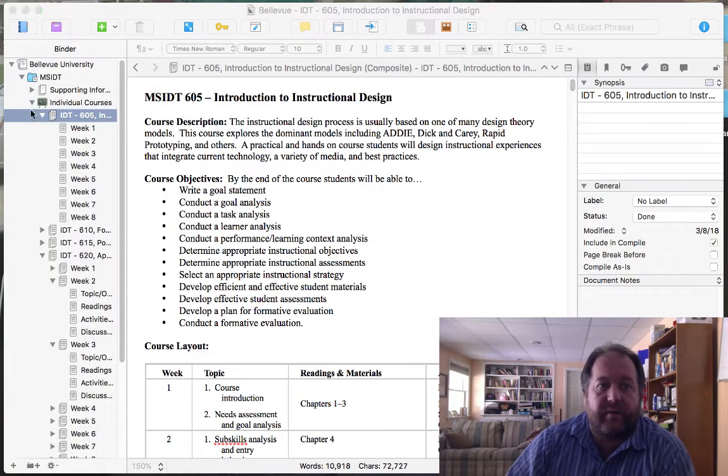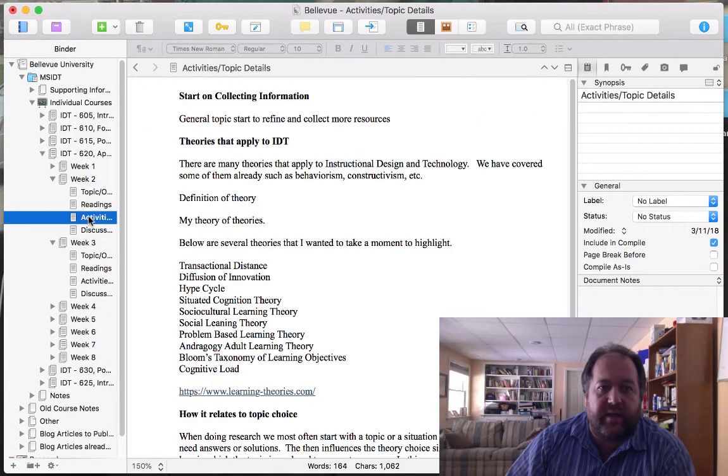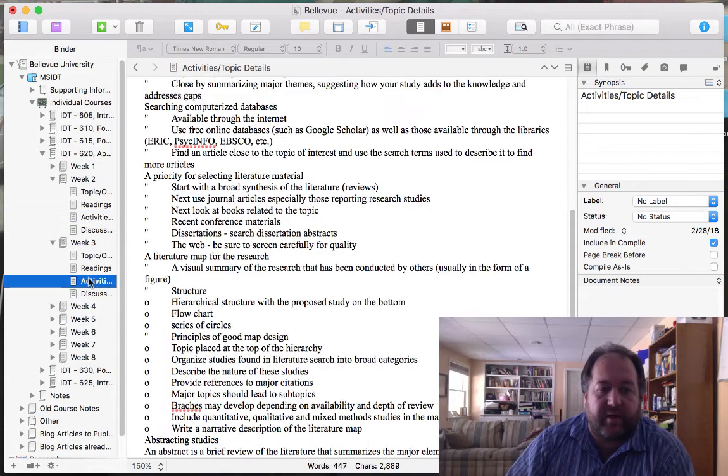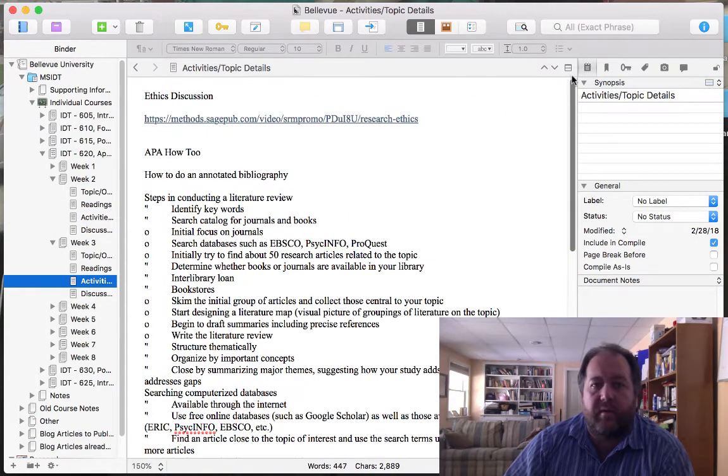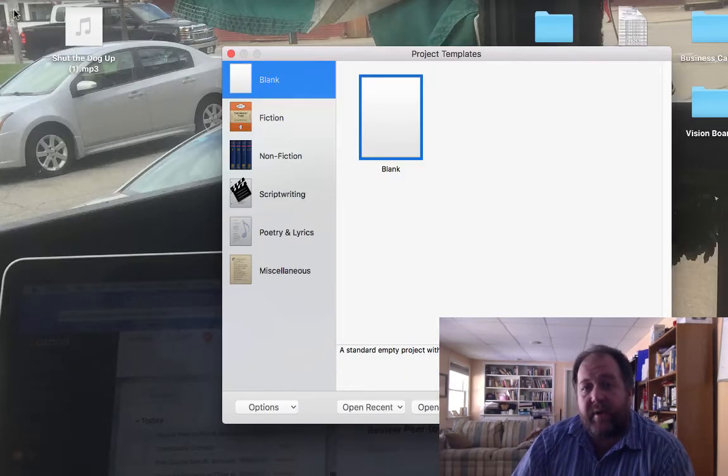And then, of course, I want to close this because it saves where you were. So let's see, I decided I wasn't going to work on this. When I come back, I want to work on this. So when we close, it saves the file, and then it also does our backup.